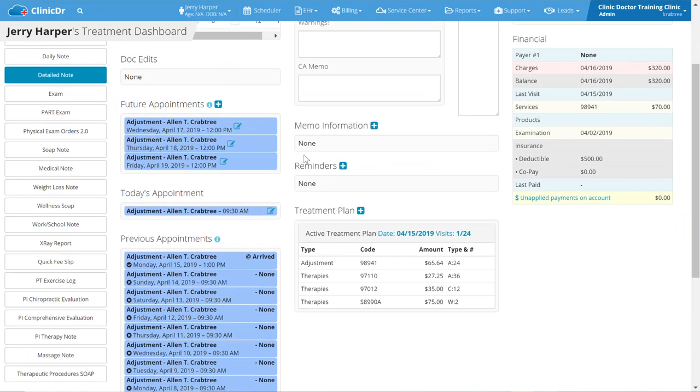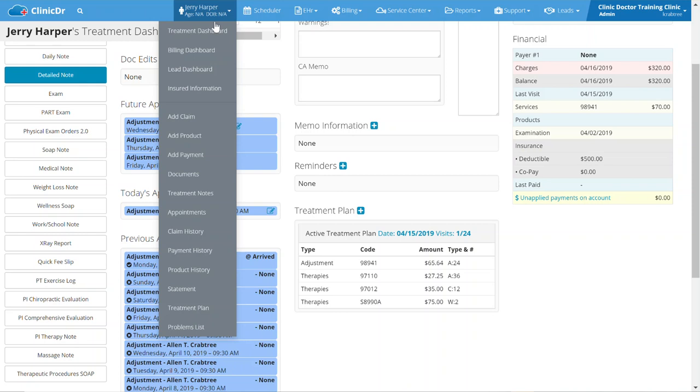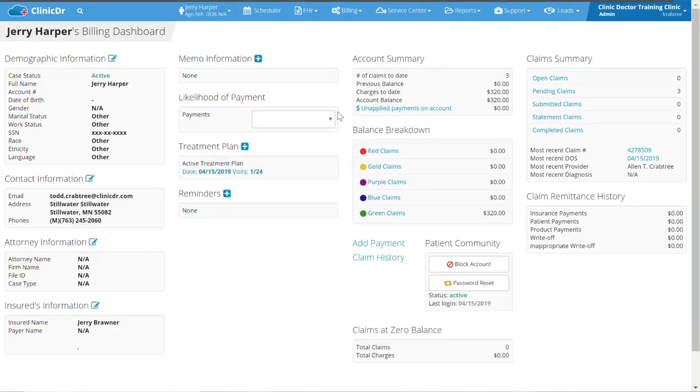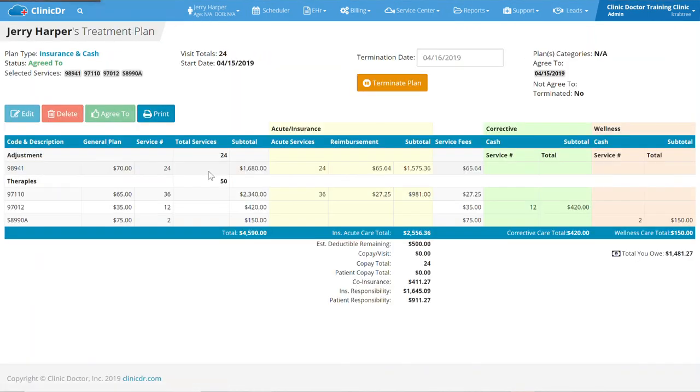All right, so if you needed to go back into the treatment plan and view and reprint for any reason, you can access it again from the treatment dashboard. You can also access it from the billing dashboard. Click there, and then you can always reprint this. So if the patient, let's say, gets into an accident and you need to terminate the plan, or maybe they have a completely different injury and you need to restructure their care plan, you would hit terminate plan, and then you'd be able to create a new one.